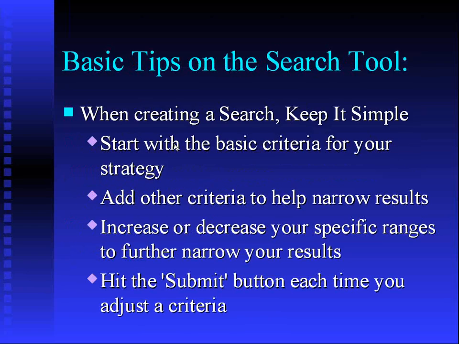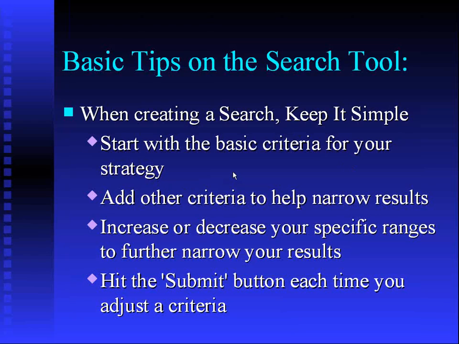Remember, basic tips on the search tool. When creating a search in any strategy, keep it simple. Start with the basic criteria you already know. What kind of minimum return am I looking for, minimum volume, minimum open interest for the option, liquidity, what kind of stock trend am I looking for? Am I bullish? Am I bearish? Maybe I want to see stocks in an uptrend and compare to the 50-day moving average.